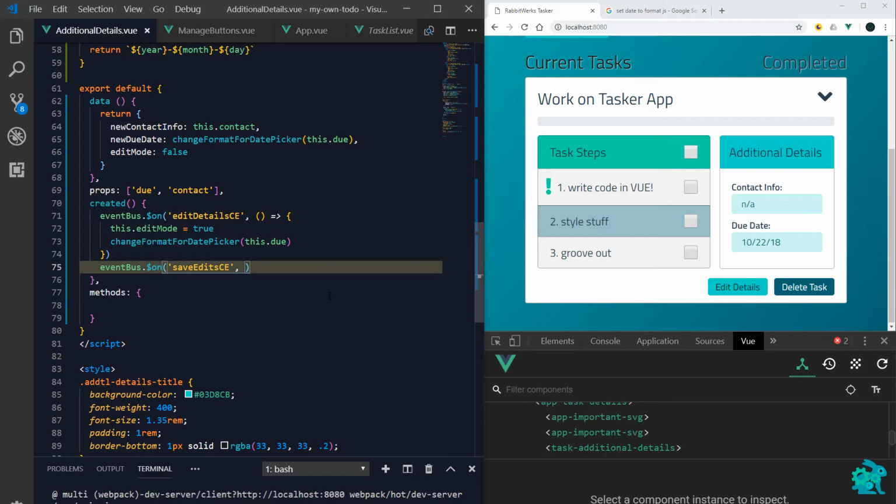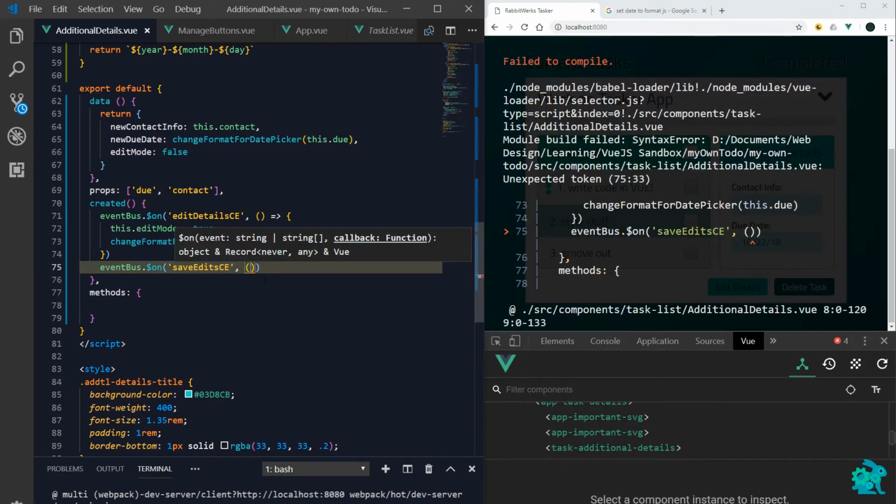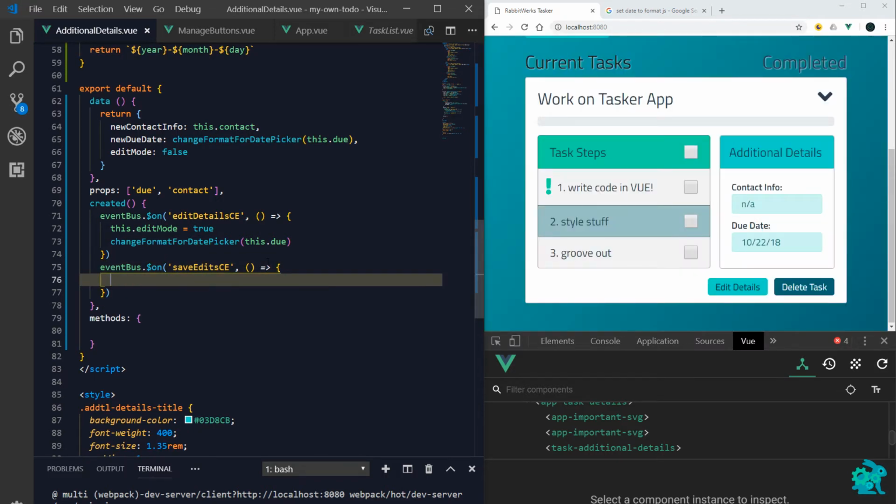nested custom events. And okay, so with this event bus save edits CE, we need to run a function when we listen for that, or when it's heard, essentially.